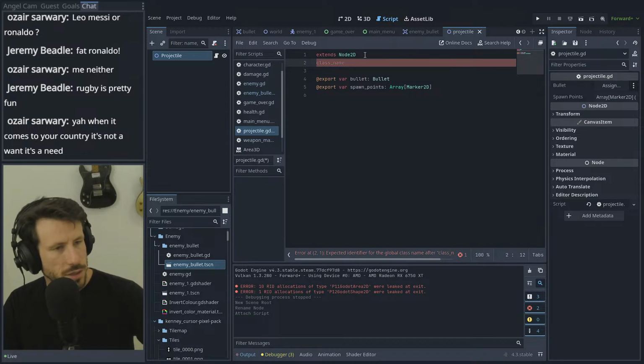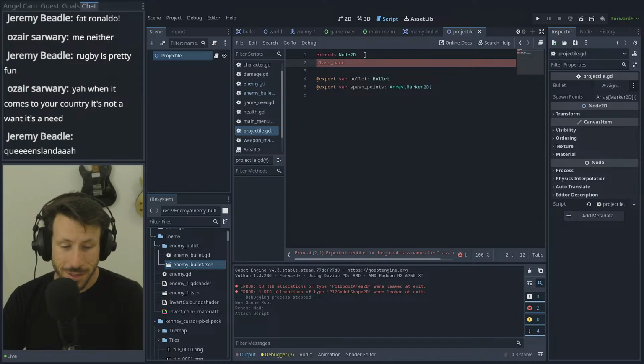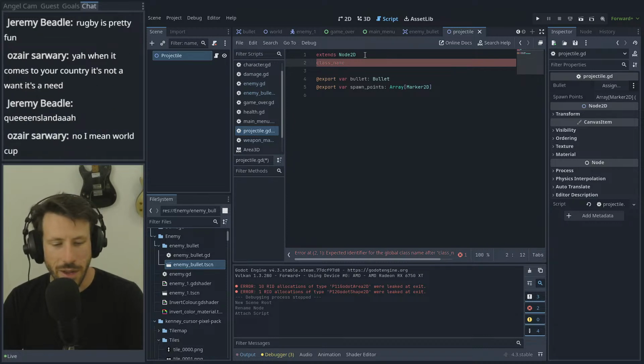They used to call it all sorts of names. It is crazy because they used to be like, oh, AFL is the soft person sport. This is getting really like, how many people actually know what AFL is? Queenslander, yeah. They'd be like, yeah, AFL's soft. But like, no, I mean World Cup. Yeah. World Cup Rugby. It's pretty cool, actually.